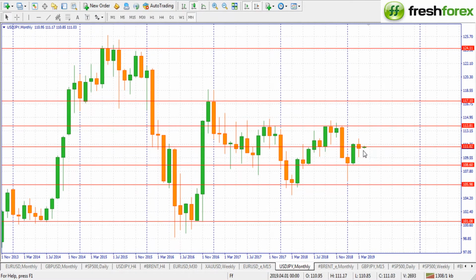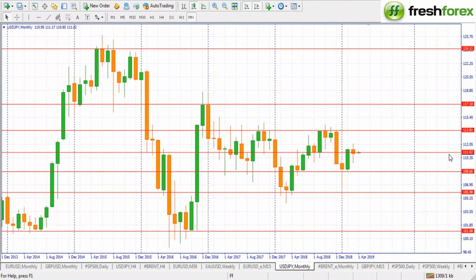110.02. So we basically want price to clearly ascend above this level, then that should give us a buy from that point, and we expect price to move up to the next line and then the last one. So far we expect something like this from the monthly. Price should move up, then try retracing back slightly like that, then it should continue up something like this before we see a retracement back. This is what we expect ultimately: the price should continue up, go above even 117.10 before we continue up to the ultimate top.